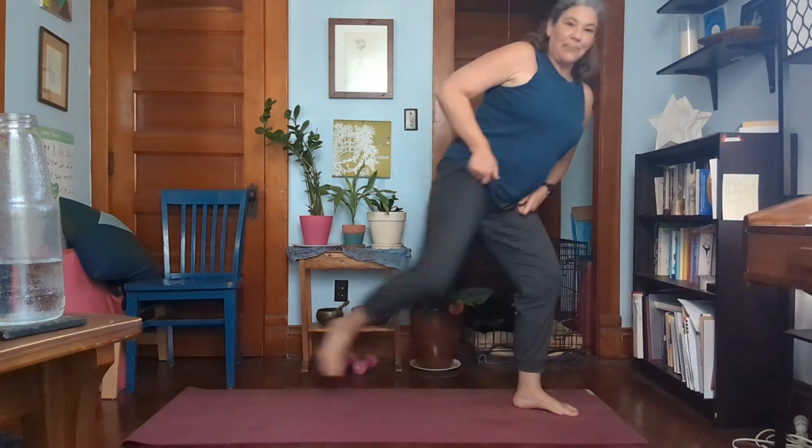Step that right leg back in a warrior two. Again, your hips are strong and stable. They're grounding all the way down to your feet. Extend those arms out. Left palm face up, reach up and back. Reverse warrior, let your spine bend. Left elbow to left thigh, reach the right arm up and over.